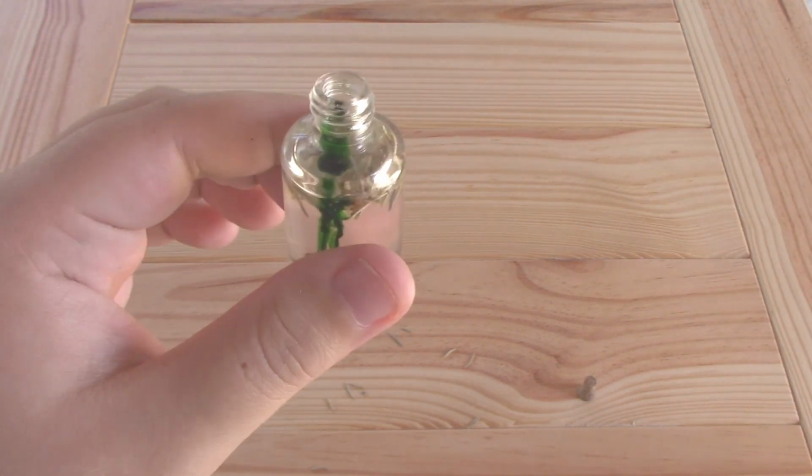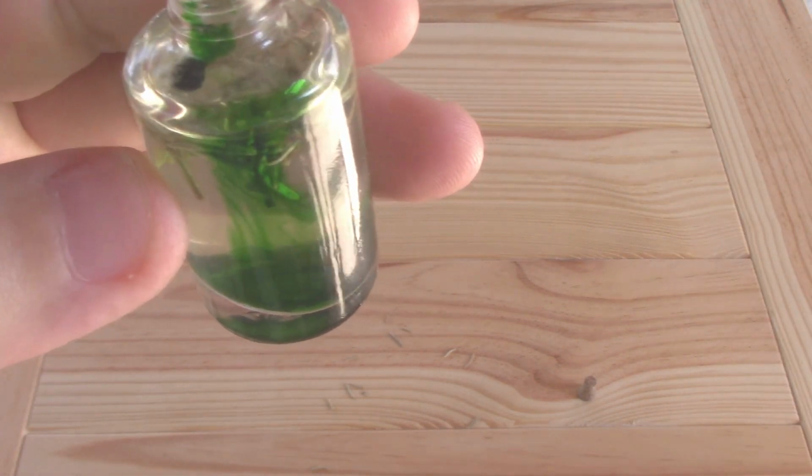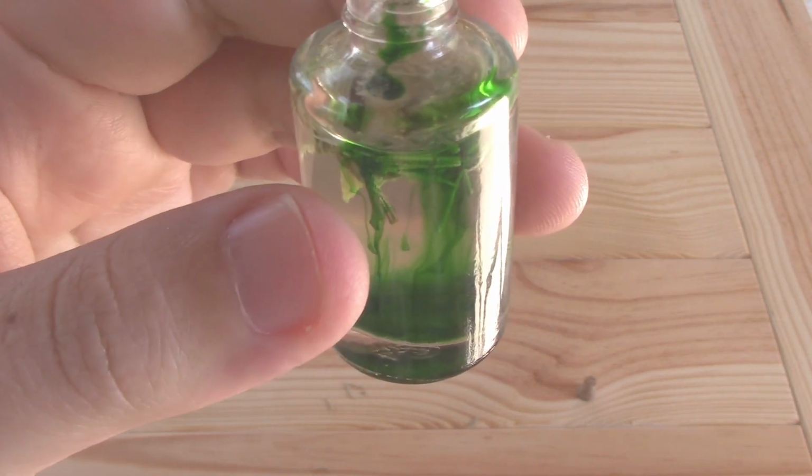Optional again, if you want to give some color to it, now it's the time. I use green, as I said, because it's a healing color and it's related to goddess Tara. And back in the day when I used to mass produce these bottles, I used the colors to organize them too. So I used green for healing, orange for prosperity, pink or red for love, black for protection.